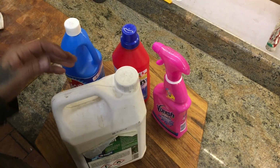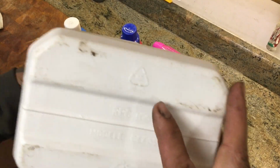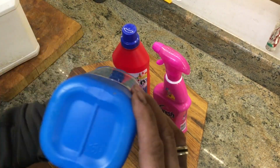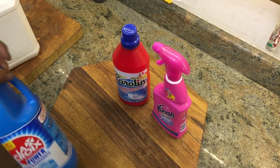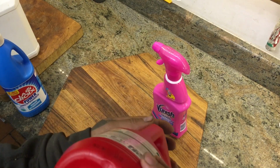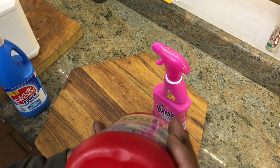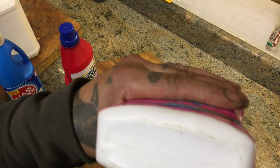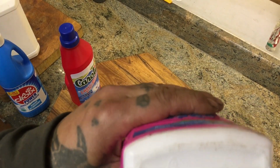I'm sure all of you have got them under your kitchen sink. You're looking for a number 2 and PE HD. Number 2 HDPE, number 2. Number 2 PE HD. The letters stand for polyethylene high density, or HDPE, high density polyethylene. If it's got just the triangle with the 2 in it, it's the same.